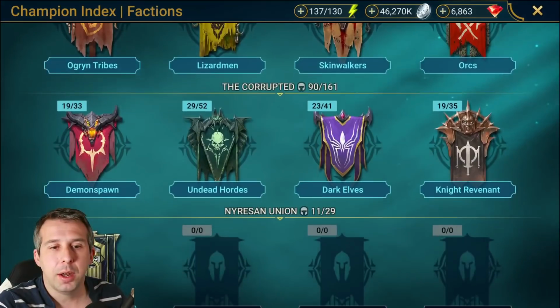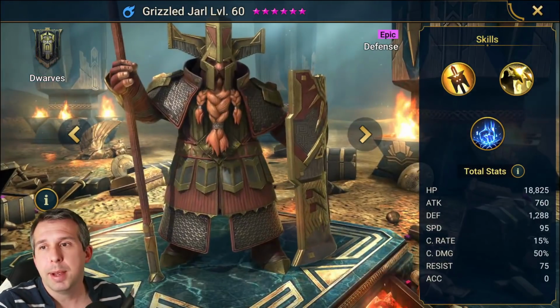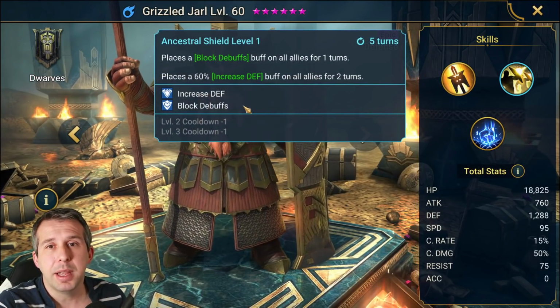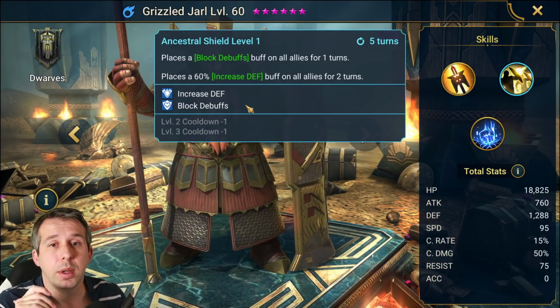Okay, one faction to go, and that is Dwarves. We've got Grizzle Joel, really, really good epic. AoE, or full team, increased defense and block debuffs. This is great for Spider, it's great for Clan Boss, it's great for Dragon.